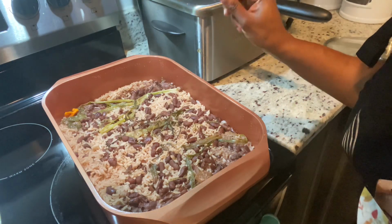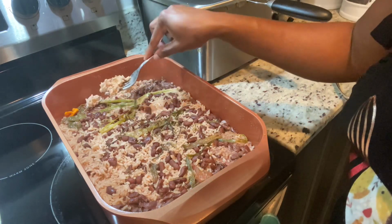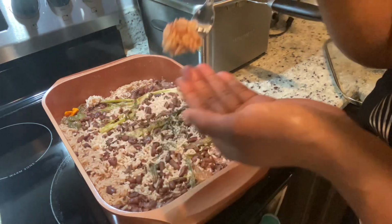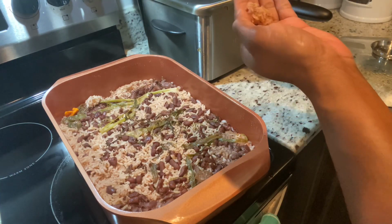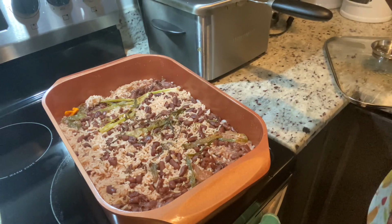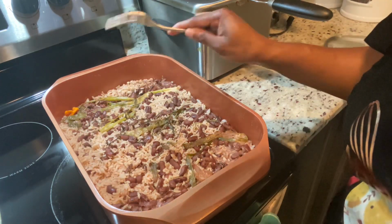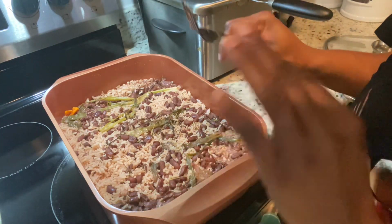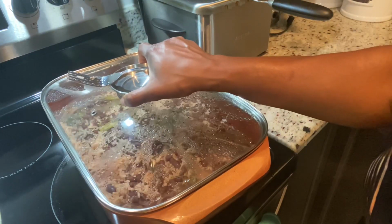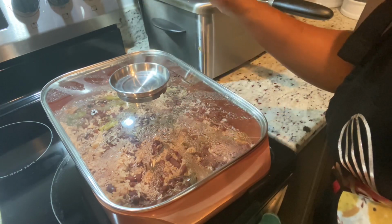So my rice is done, guys. It's done. Look at this. This is the custard from the coconuts. Can you see? Delicious. Yeah, that's delicious. It's done, and I like cooking rice in this pot because, you know, once you cover it, that's it. When the water is dried out, it just steams by itself and your rice is perfect.